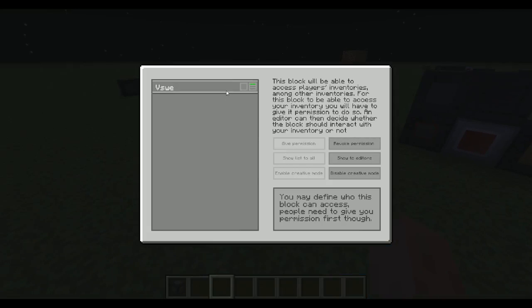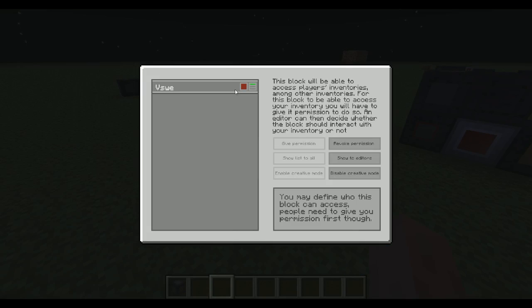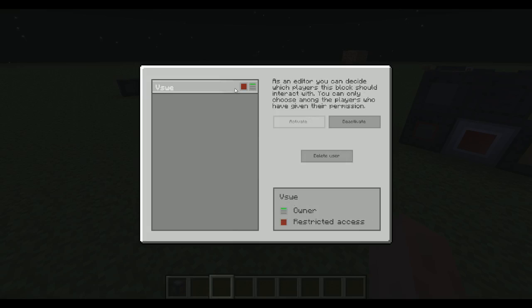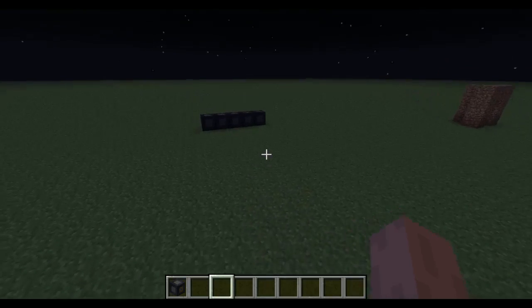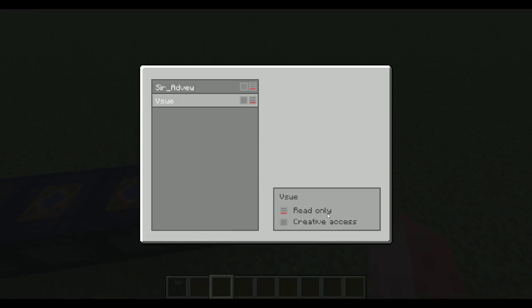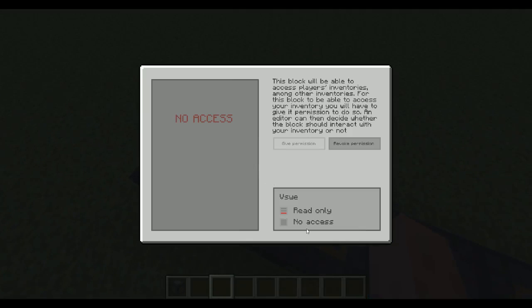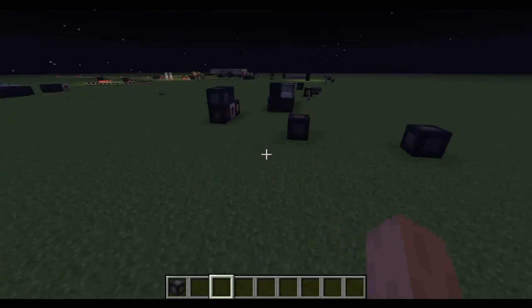But I said reverse as well, so if we activate it now, it's going to go into restricted access, which means you're not going to access it, but if we deactivate it, it's actually going to say creative access, which means that we will have access to that, which is actually what we saw over here. In this one, I don't have owner access or anything, but I can still see that I have creative access, which means this block is in its creative state, like so. So, like I said, you can always see your own mode, even if you don't have access over here. But here it says no access, which means it won't access my inventory, like so.